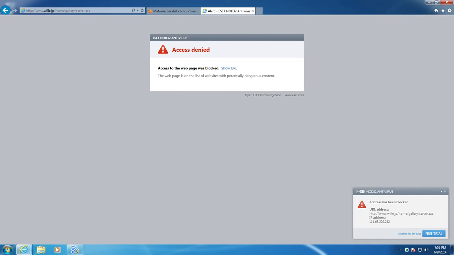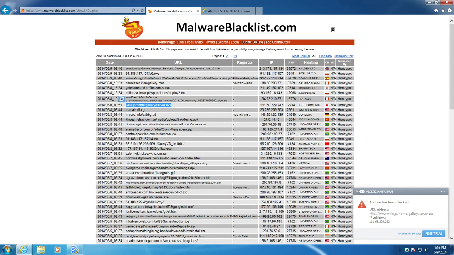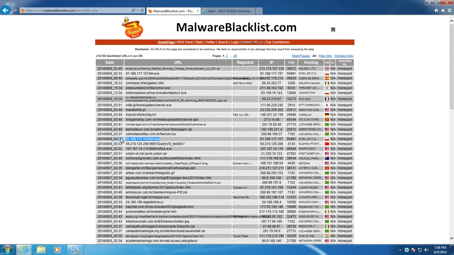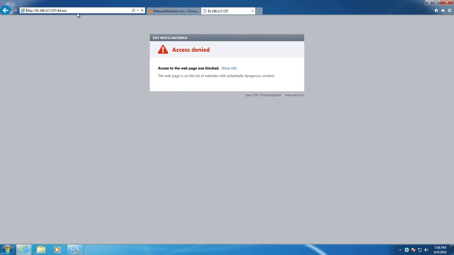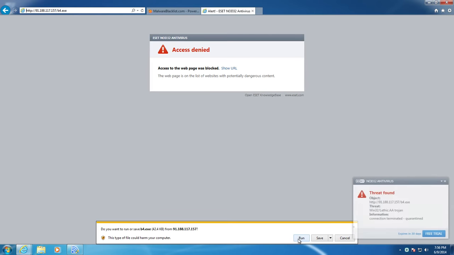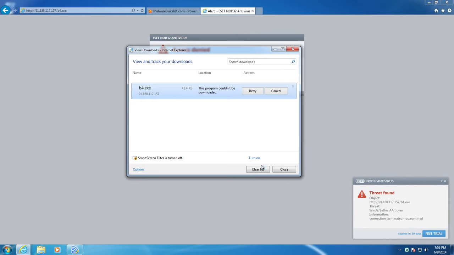All right, and this is number 9. And last, we'll do number 10. We did that one already. Well, let's see. Now we're getting to some older malware here. Yeah, we'll try this one right here. This is from yesterday. New enough. All right, and it looks like threat was blocked, which was expected.